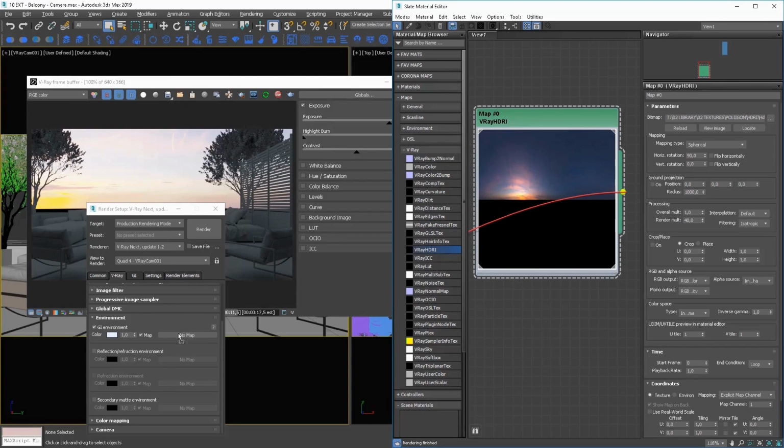Then make the HDRI from the environment settings darker.